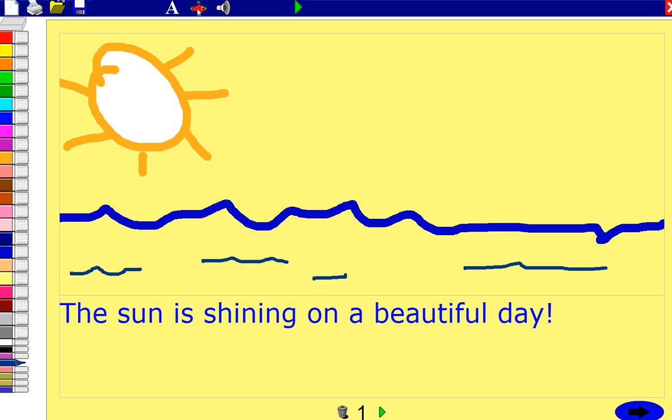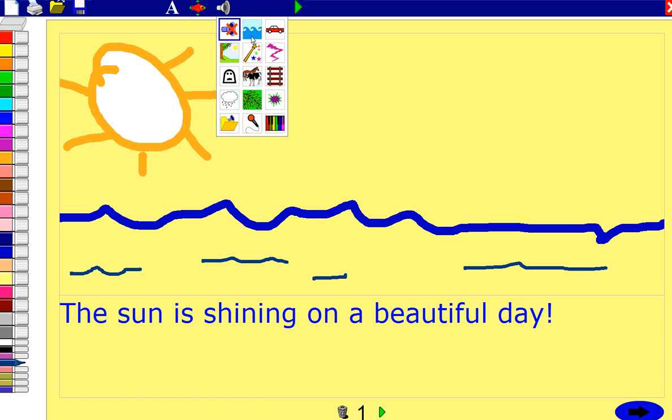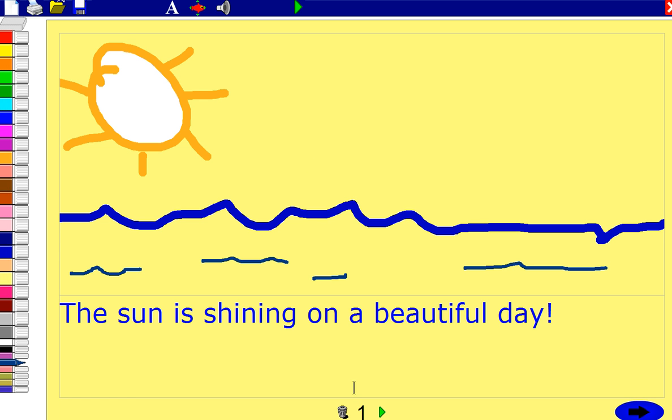Let's go up to my fish tool and add an animation for my page. Maybe I want it to shrink. And then let's go ahead and add in, since I'm doing waves, we'll add in the wave of the ocean. Once I've decided on my sound and my animation, this bottom play page button will show me what my actual page will look like when I play my video. So let's click and see.